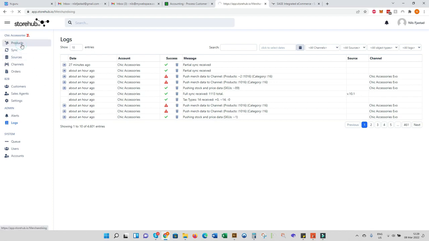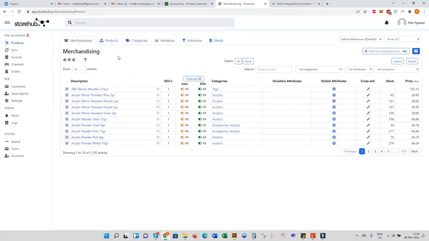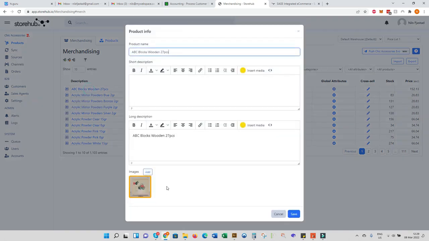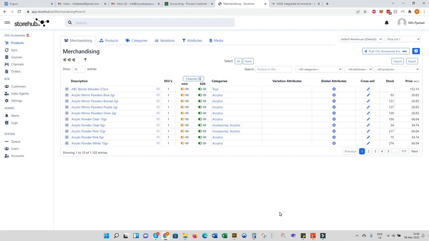So just to take a quick glance through the product merchandising tab, it's essentially all the information that gets fetched through from the accounting software. You can then edit the product name, you can change the images. We've got a nice little image editing suite, a CDN suite where it basically stores all the images online. You can edit the short description, long description, etc. So it's very simple, very easy to use, and we basically capture the essential merchandising information. Customers often find this a lot easier to use than WooCommerce or something like Shopify, where you really have a vast amount of data that can be inputted, which can get quite overwhelming.